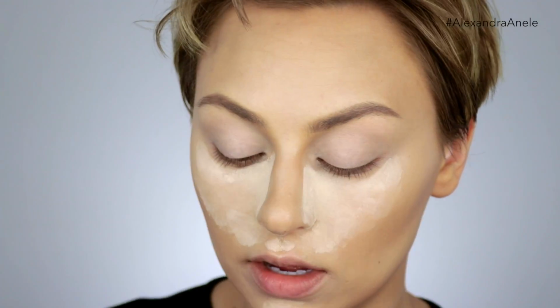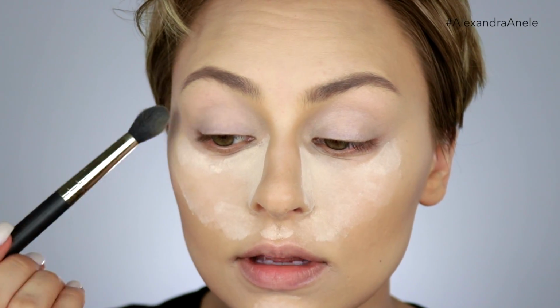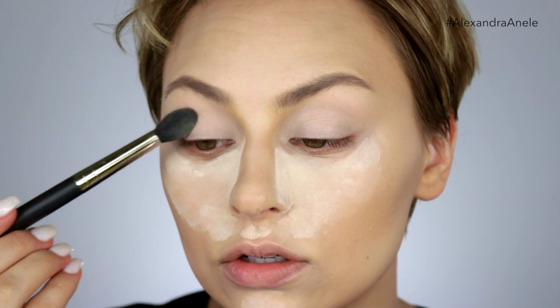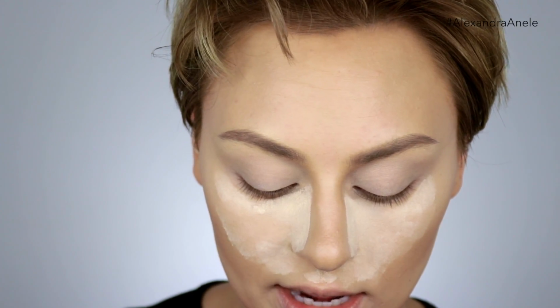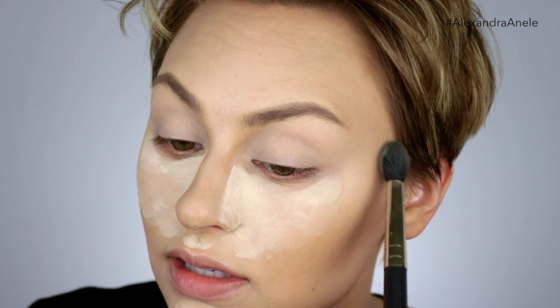All right, and then I'm just gonna use a little bit of translucent setting powder. I'm gonna use the Born This Way Ethereal Setting Powder by Too Faced. Just gonna use a small amount of this to set that, and then I'm gonna make sure that I take it out here. If you saw my last tutorial, I like to wing out my eyeshadow lately. So I wanna make sure that it's going to blend into the rest of my foundation seamlessly. I'm gonna start building up the crease.